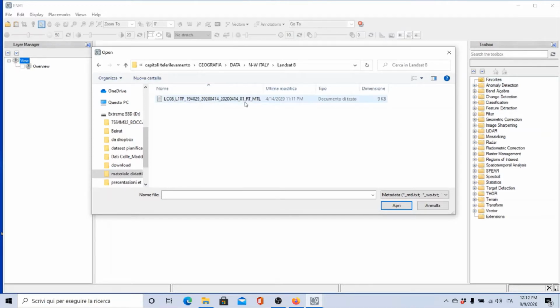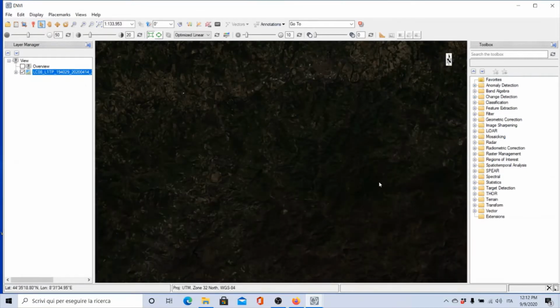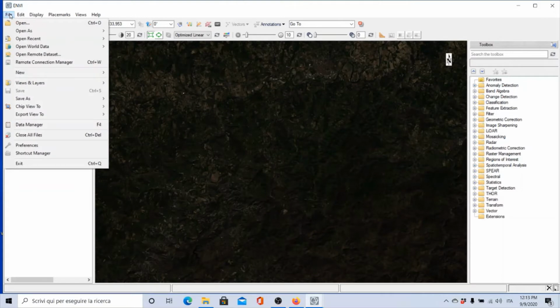Also here we have a metadata file, so we can open just this text file in order to have all the data. As always, we have a true color image that is centered in the view's particular scale. These are the characteristics that you remember from the last session, and have been defined in the preferences that we find here.